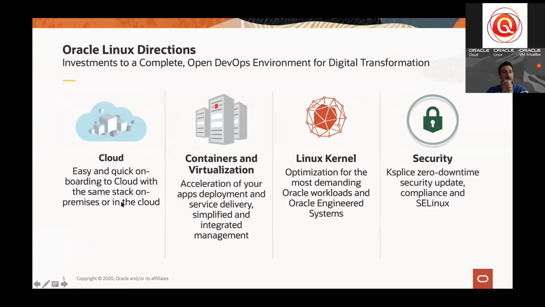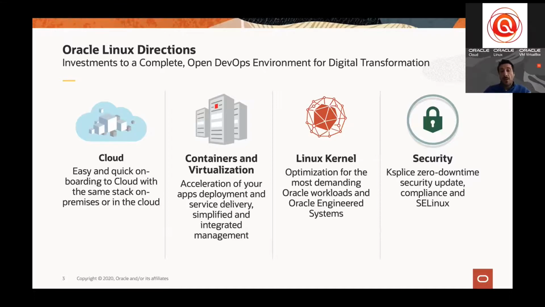So let's start with a quick introduction of the targets we have for Oracle Linux. Oracle Linux for us is not only the operating system, it's really an ecosystem that also includes virtualization. We are today working on 4 main directions. First, and maybe the most important one, the cloud. And when I say the cloud, we mean both the Oracle Public Cloud, which today is called Oracle Cloud Infrastructure, as well as private cloud solutions, so even the only software solution that allows you to create your own private cloud.